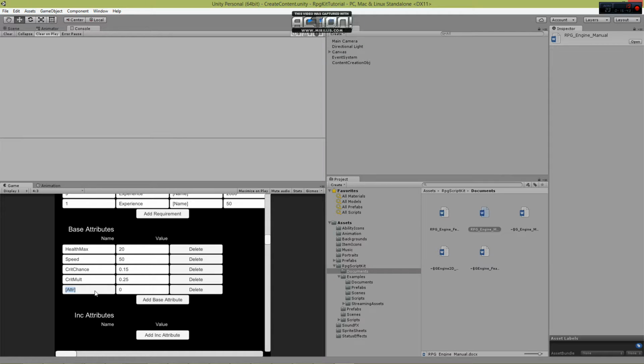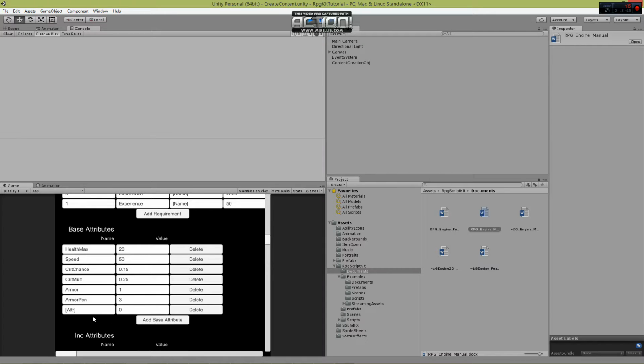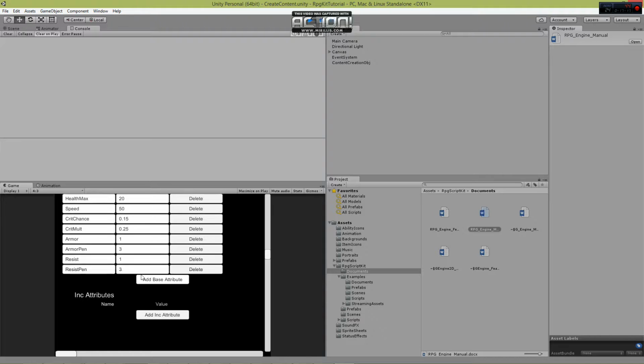A lot of damage, but it's glass. So we'll have armor as 1, but armor pen, focus on the cannon, will be 3. And you can get all of the different definitions for these attributes and what they do in the manual. Here I'm just showing you how to plug these in to make your game.